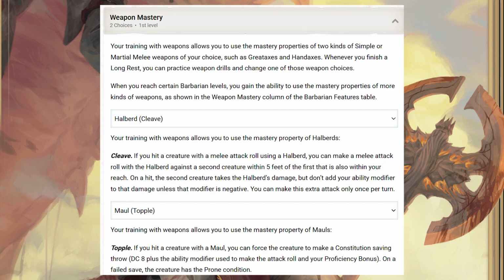Finally, at first level, we also get Weapon Mastery, which is a new system for martial characters to engage with that grants additional effects on our weapon attacks. As a barbarian, we get to start with 2, so we're going to be picking the halberd for cleave and maul for topple. Cleave lets us, when we hit a creature using our halberd, make another attack against another enemy within 5 feet of the original target that's also within our reach.